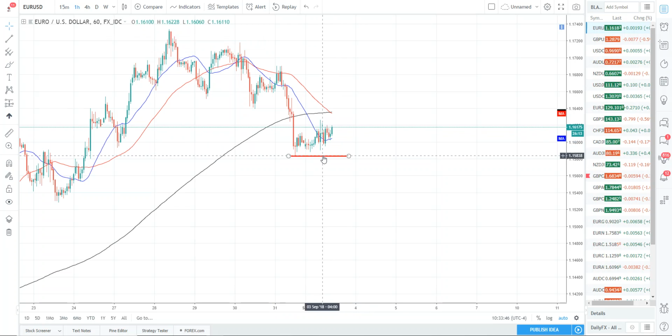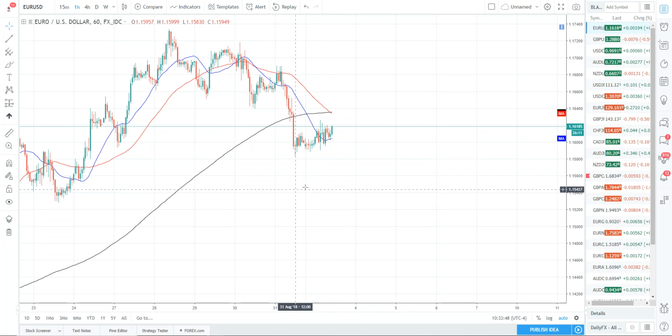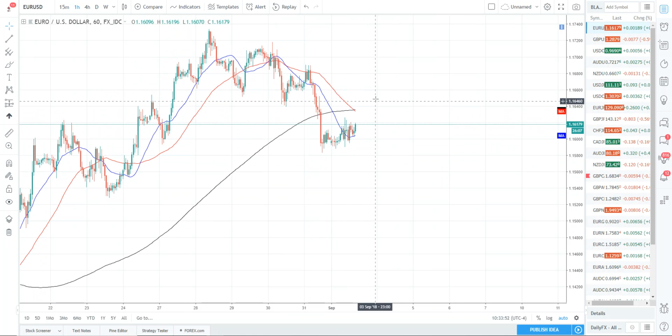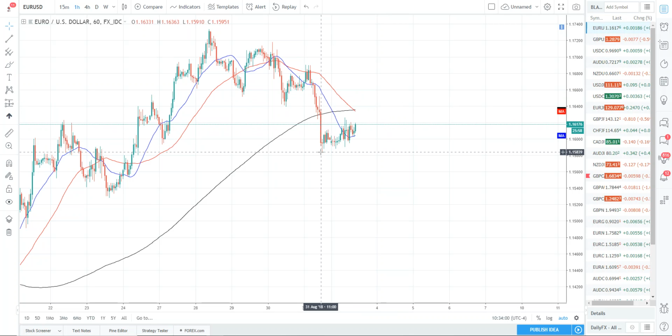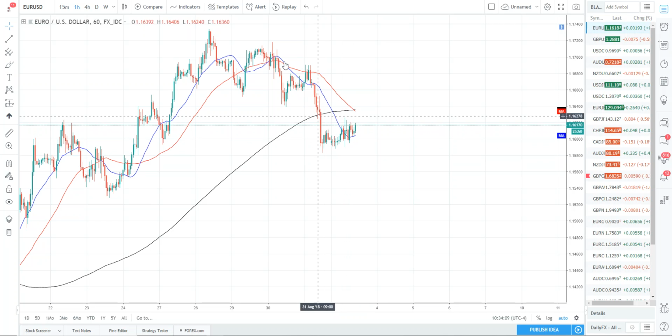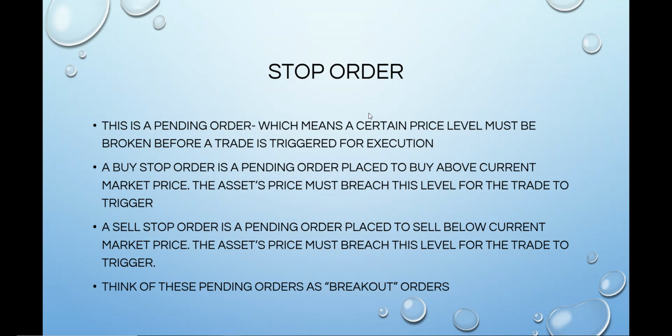All in all, either way, these are pending orders and they want to be used as breakouts, right? So if you want to go long, you want price to break out long in the direction of where you're trading and to break out and continue in that direction. That is what a stop order is. If we want a short breakout and we think price is going to sell off, we want to set our stop below that so that the breakout goes in the direction of our sell and continues in the direction of our sell, breaking out the way we want it to, going short. So that should clarify stop orders.